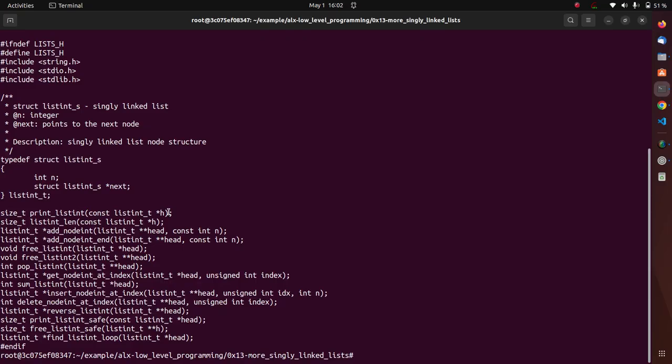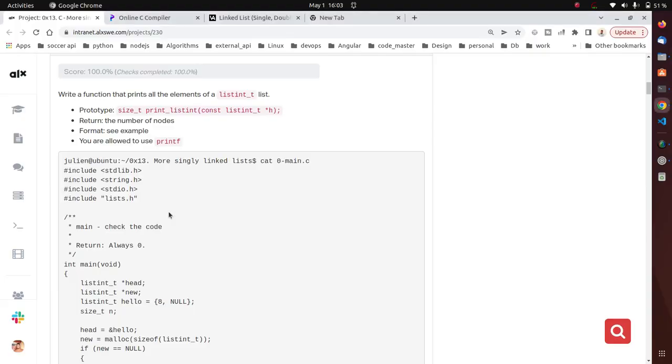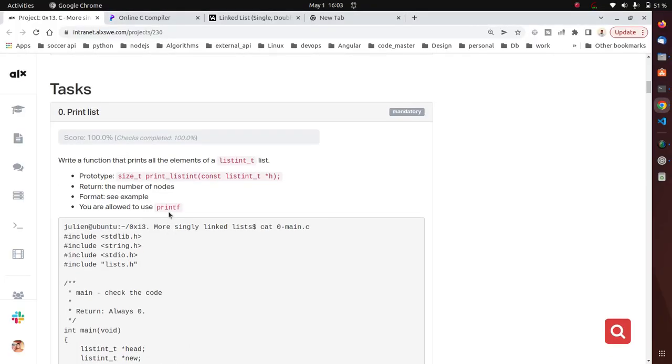So when you've done that, the next thing you want to do is to check if you have done the right thing. Okay, so test your file using Betty, and you can see there is no error. All right, so when you've done that, the next thing you want to do is to write your solution, tackle the task.